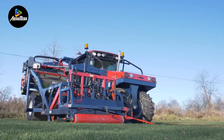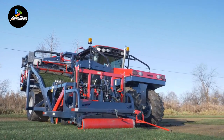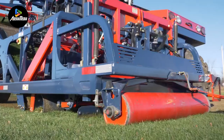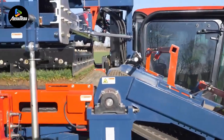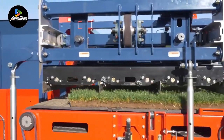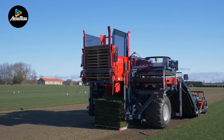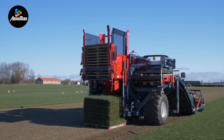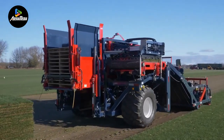Next comes the Brouwer 6000 TS, recognized as a sod harvester for its ability to cut sod into uniform slabs. The cutting head adeptly follows the contoured ground, ensuring the creation of consistently thick sod slabs. These slabs are then efficiently transferred from the cutting head to pallets using a conveyor belt. The automated stacking system of the 6000 TS delicately arranges the slabs on pallets, facilitating easy transportation and storage without causing any damage during transit. By automating the stacking process, the Brouwer 6000 TS ensures the preservation of sod slab integrity from the cutting phase through to transport and storage.